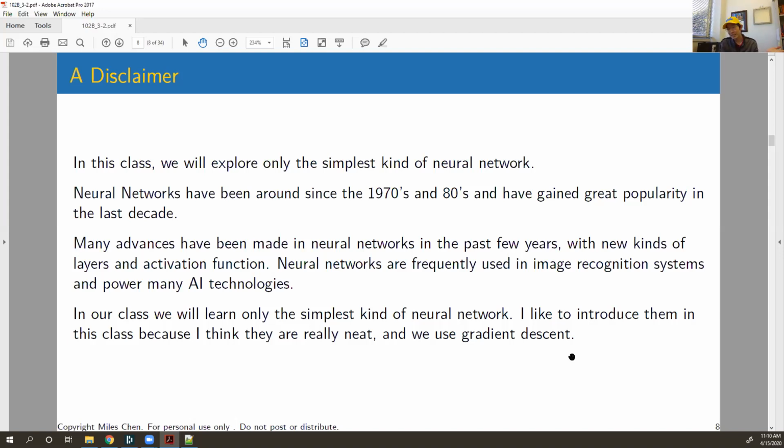We're not going to get anything that fancy. We're going to look at the simplest version of a neural network, and we'll apply it to the simplest image data set around. We're not going to get to label dogs and stuff, but I think they're really cool. They're a good application of gradient descent. It also forces you to work with matrices. So all sorts of pluses in my book here.